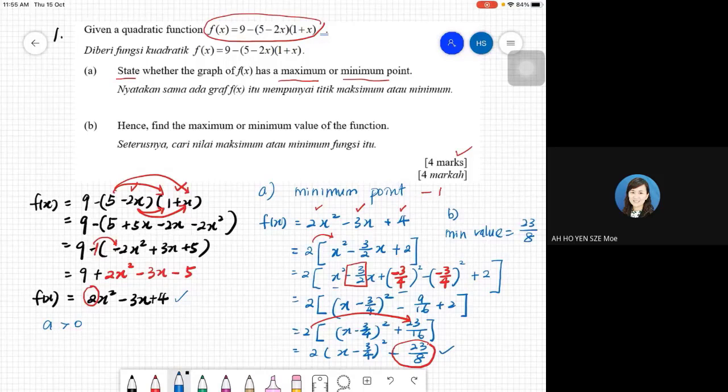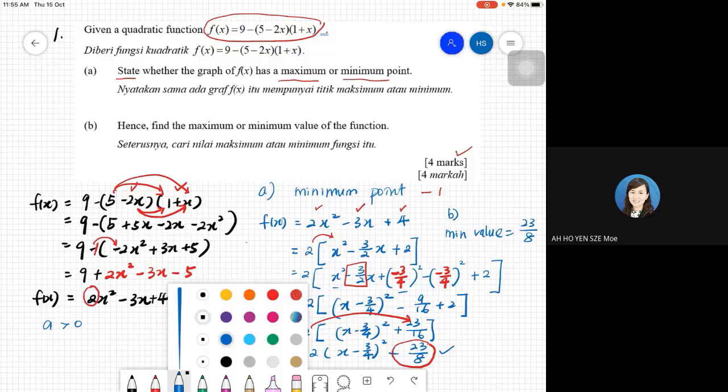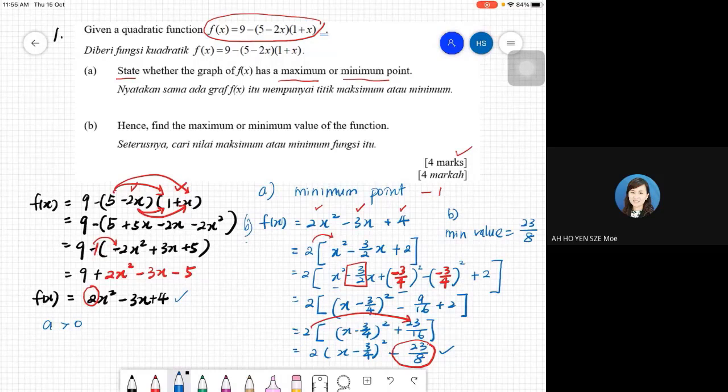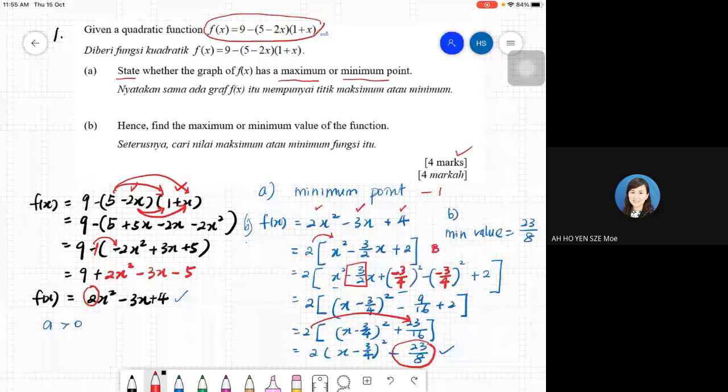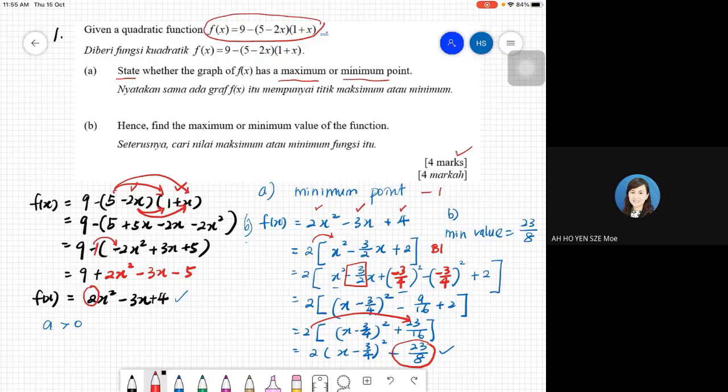How to get the 3 marks at the part B? Because the part A is the only 1 mark, right? So your part B should be 3 marks. Okay. You get the mark here. If you know how to do the factorization, you get 1 mark here. Maka pertama dapat di sini, kalau kamu tahu membuat pemfaktoran. Okay. Maka kedua, you know how to start to do the completing the square. Okay, when you see this one, you get the second mark here. Okay, the last one is this one. So dapat sini lah. Okay, so dia 3 markah. Okay, so 3 markah, you dah dapat 3 tambah 1 jadi 4.